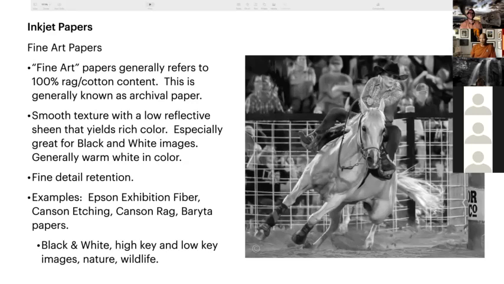Yeah. And a lot of these old pictures that people find, photographs that are 100 years old, 150 years old from the Civil War or something like that, they were made, you know, they used cotton a lot to make paper back then. And two, those pictures, a lot of times they were stored away in family albums. They never saw the light of day. They weren't exposed to UV, so a lot of them lasted a long time.